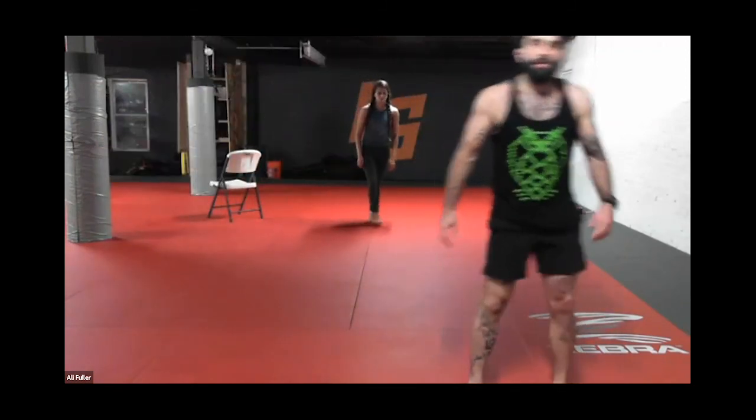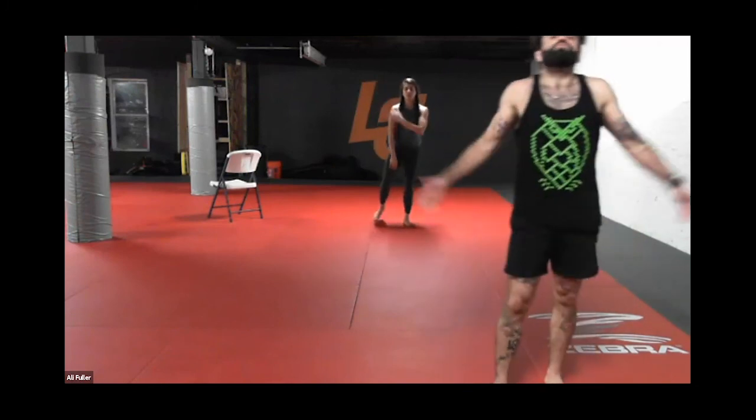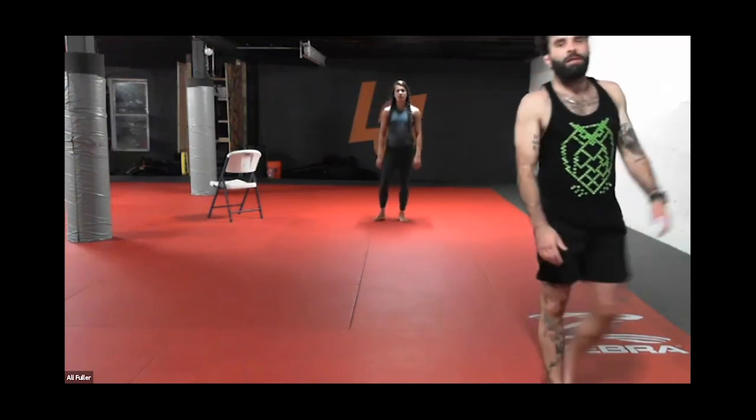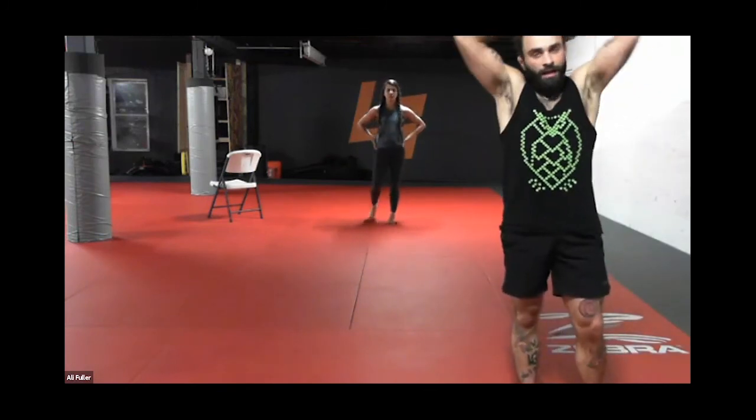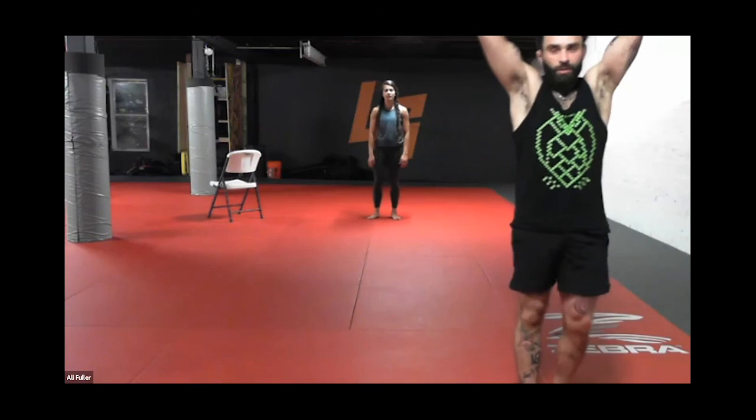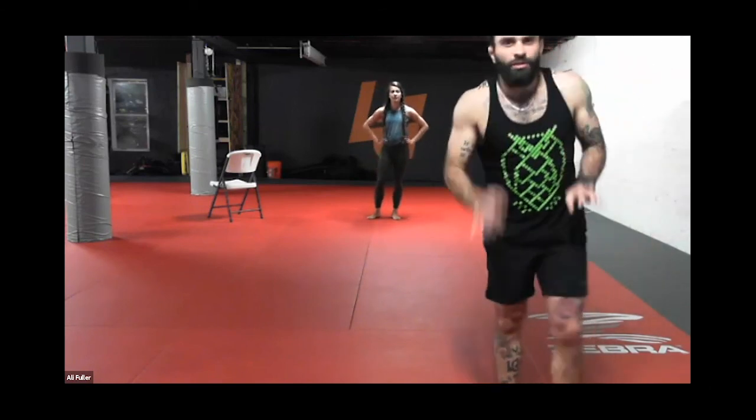Shake those legs out, guys. Breathe. Deep, deep breaths. Open up those lungs. Open up that diaphragm. Excellent work. Excellent work. Let's just do a little bit of stretching.